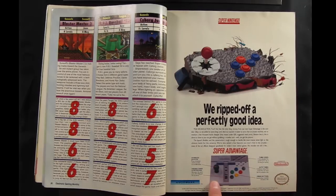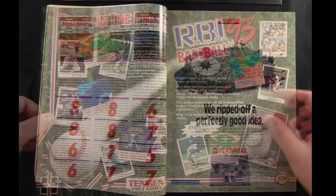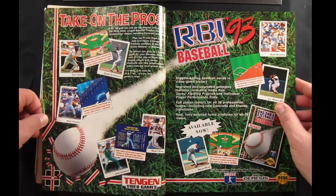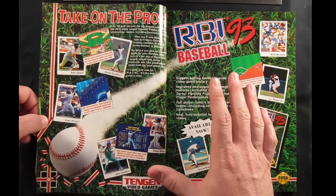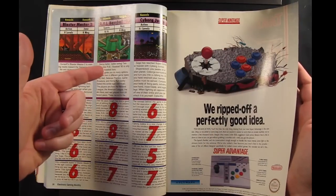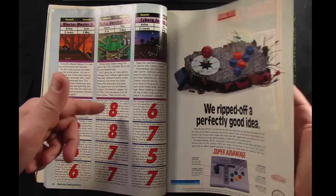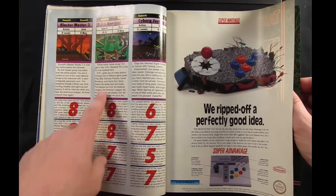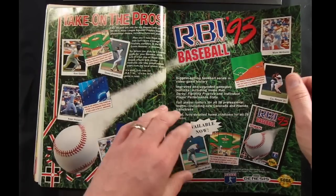This is kind of what I was talking about with off-the-shelf arcade sticks — the Super Nintendo Super Advantage. They certainly did not recreate something like ripping out the control panel of an arcade game. Here's a two-page ad for RBI Baseball 93. This is the kind of situation that would make people question the objectivity of game journalists — there's a gigantic two-page ad and then a review for the same game. It makes you wonder, was it really good enough to get two eights and two sevens, or is it maybe more of a six because they paid for a giant ad? The Genesis really didn't have a lot of great baseball games — it had Sports Talk Baseball and a bunch of stuff that wasn't as good.